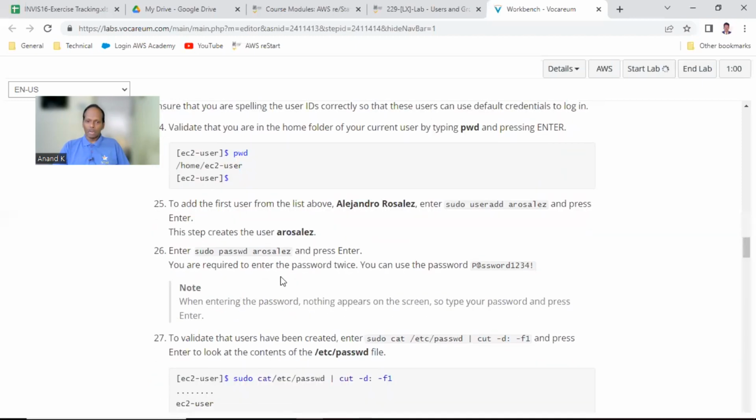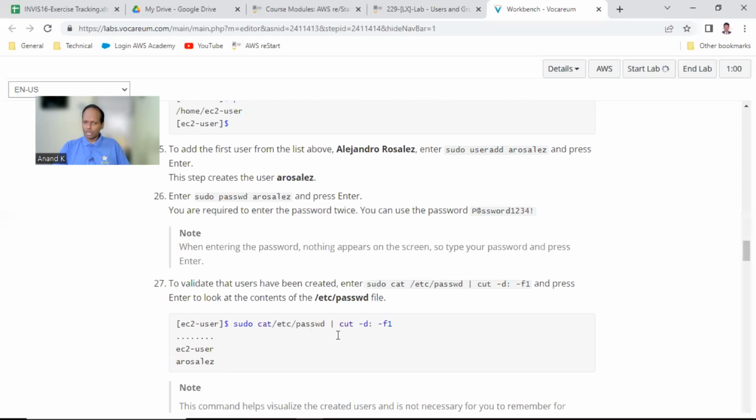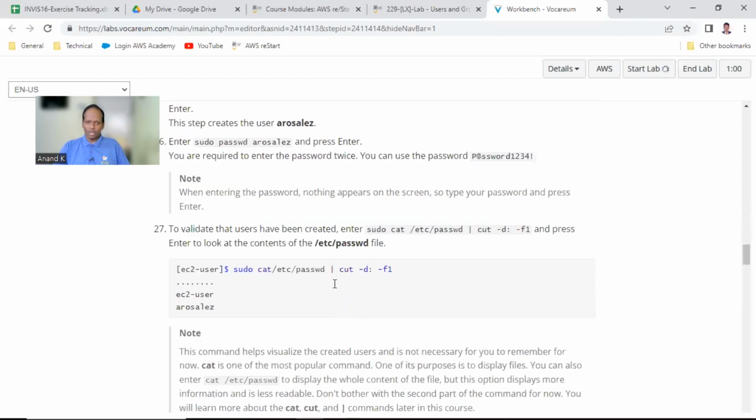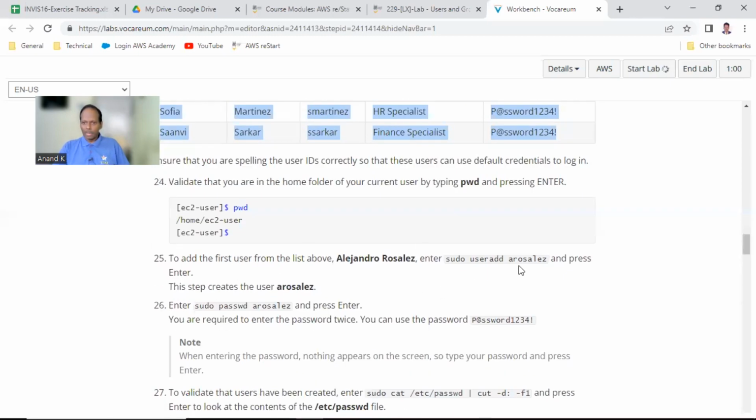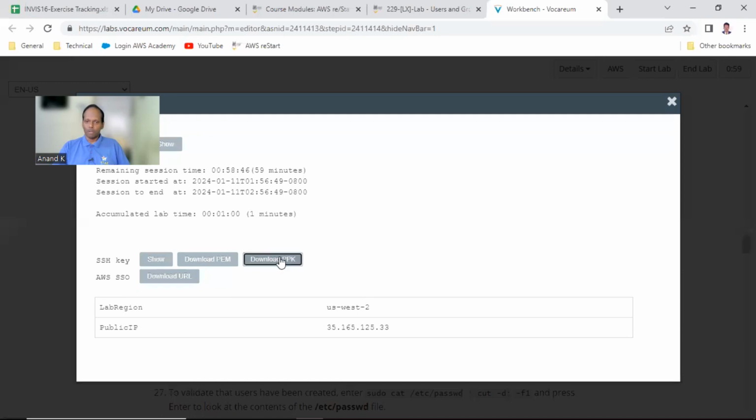How do you do that? The first part of the task is cat /etc/passwd, just to see whether these users are there or not. Otherwise, see how you create a user. You can create a user by using sudo useradd and sudo passwd and so on. You need to set everything. If you do that, you are done. Is my lab ready, everyone? Ready, everyone? Do this particular one, which will be very interesting for all of you.